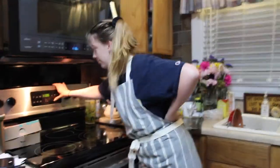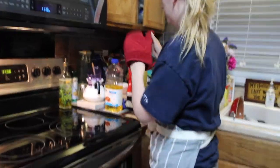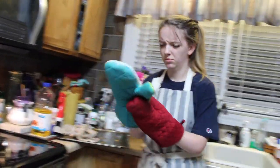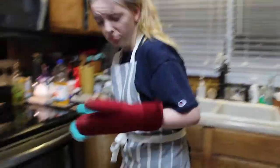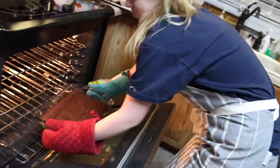Get it out, Allie! Let's move this. First and foremost, oven mitts, yes. Get it out, Allie. It's hot. Allie, get it out. Allie, why are you holding your breath? It was hot.